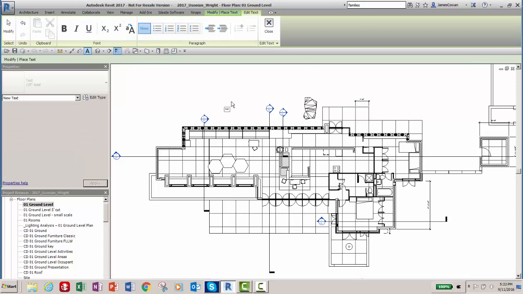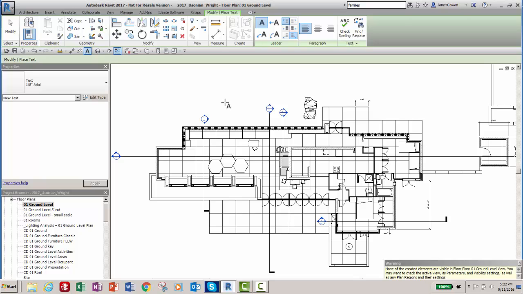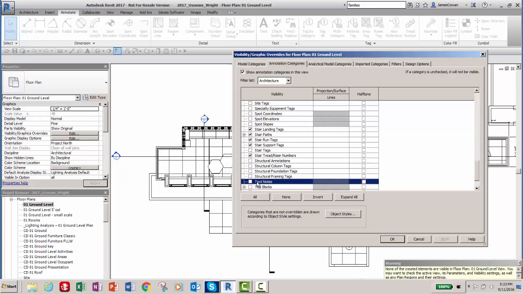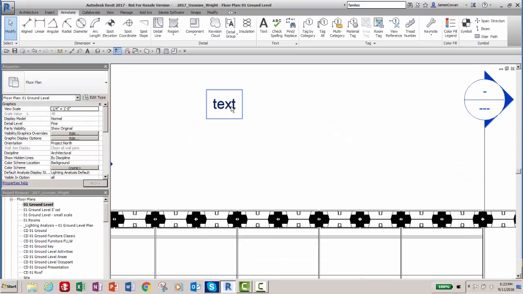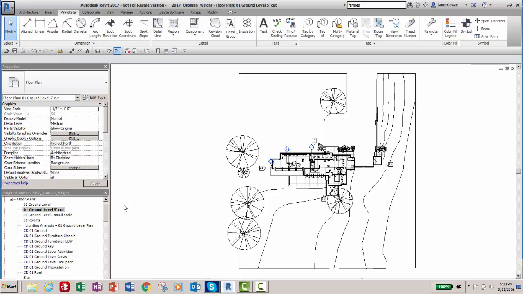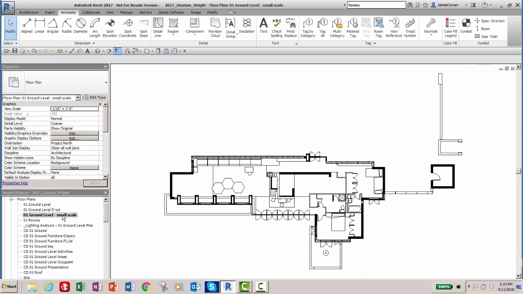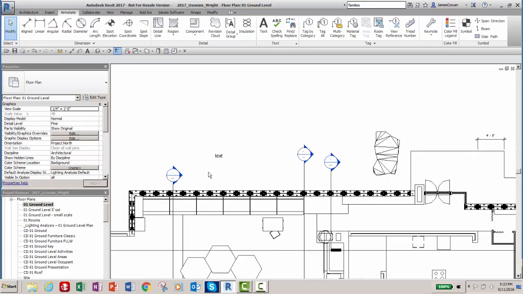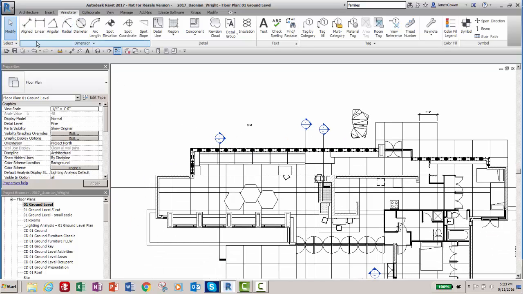I'll just type in text so you can see it, and I might have to say VG annotation text. I just need to make sure it's switched on so you can see it. But in placing it in this view, it's not visible in that view, even though these are floor plans. The takeaway at this point should be that annotation is view specific, and these are all the different views that you can be creating in a project.